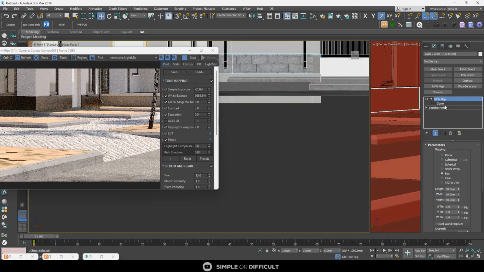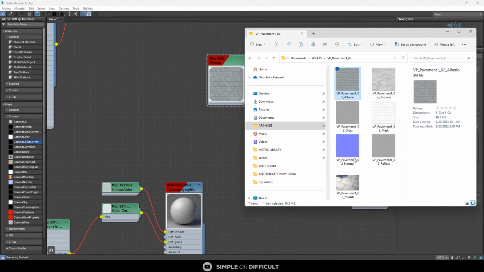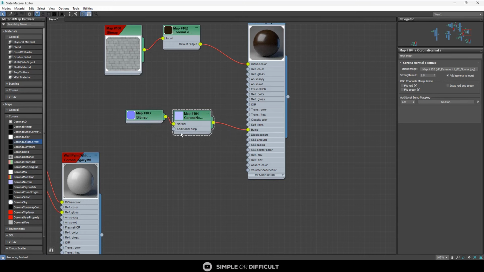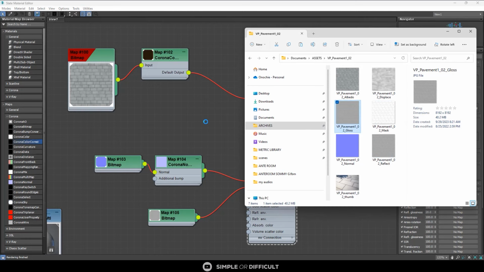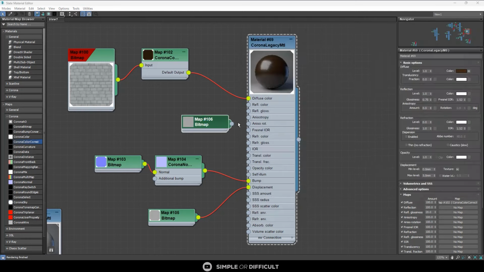Okay, so let's go and complete our material. Since we're changing the colors, I don't think we need to bring in the ambient occlusion for anything. But if you want, you can bring it in. Normal map. The other one, which is the displacement, which is very, very important. Just put it in displacement and increase it to like 5. I like 5. Then we're going to use our gloss. That will make the gloss effect realistic. You can see the stone is now stony.